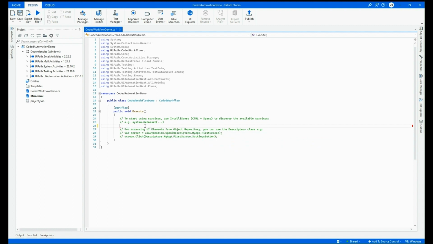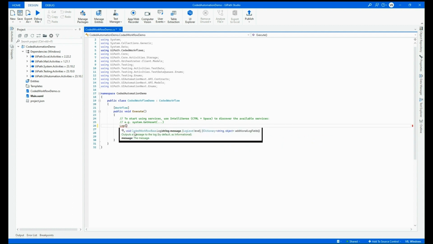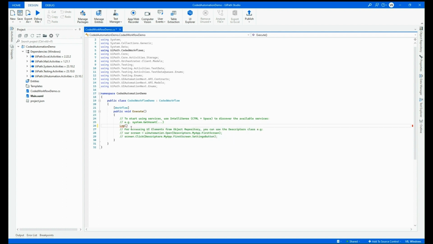Suppose you want to print a log message, so we'll use the log function, and in the log function it is already mentioned that you can pass a string message, and along with the function you can pass the log level also. So here you can pass the message, welcome to coded automation workflow, and you need to follow the syntax of the C# language.